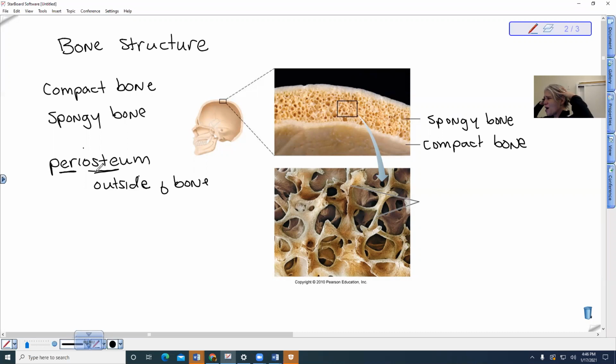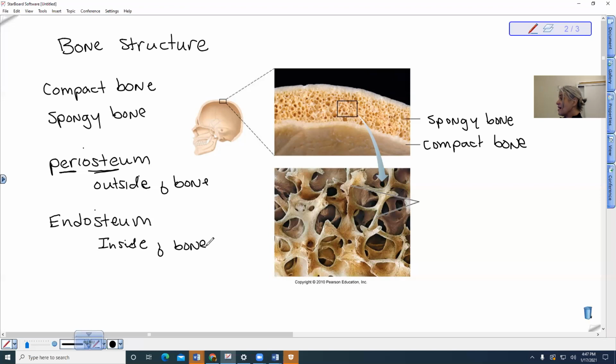So you ask yourself, like, how do things attach to your bones? They actually don't attach directly to the bone. They attach to the connective tissue that covers the bone. And so that on the outside is the periosteum. We also have the endosteum. So this is connective tissue on the inside of bone. So lining the inside of your bones and these little spaces is the endosteum, and that is also connective tissue in origin. It is a connective tissue.